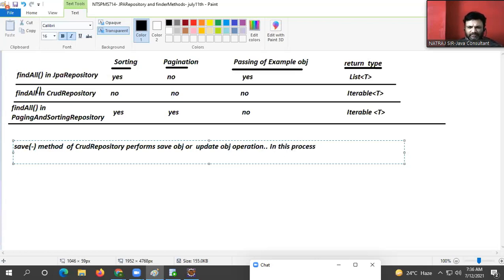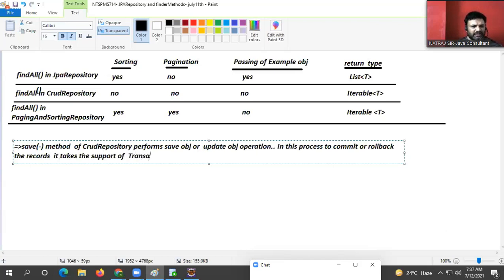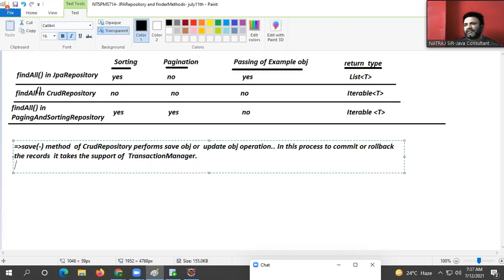In this process, to commit or roll back the records, it takes the support of the transaction manager, the Hibernate transaction manager, like tx.commit or tx.rollback. This kind of activity it will do, guys.